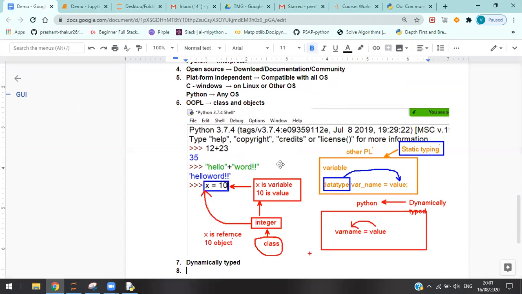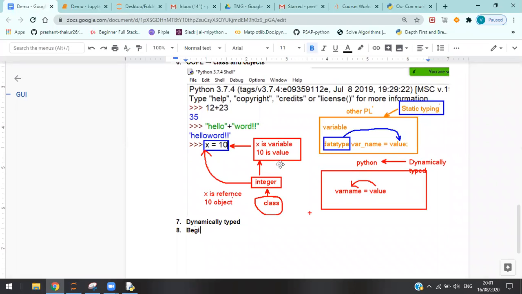And you already know it is a beginner's language. This is the definition of the Python programming language. Why are we calling it a beginner's language? Everyone can learn this programming language. It is easy to learn, easy to understand, easy to remember and implement. This is the reason why we call it a beginner's language.